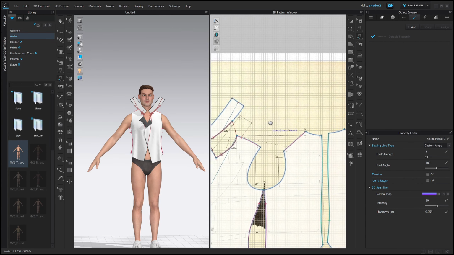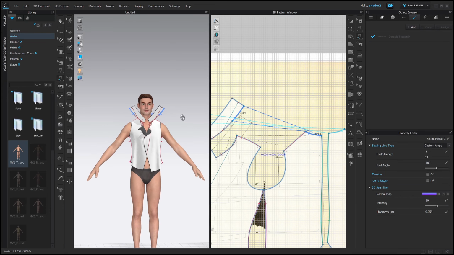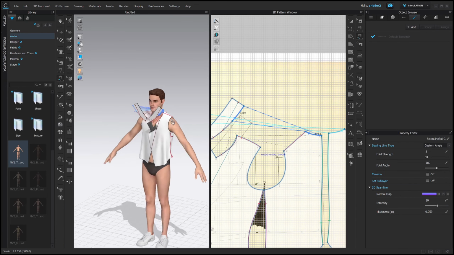And from this point, I can do the same on the collars, or on the back, starting at the shoulder seam, working my way down, and then going back to my collar, starting where my last seam ended, and I'm going to keep going. And you can see there's going to be a little ease there. We should fix that when we true it. And then click again. And now the collar is sewn to both the front and the back pattern.